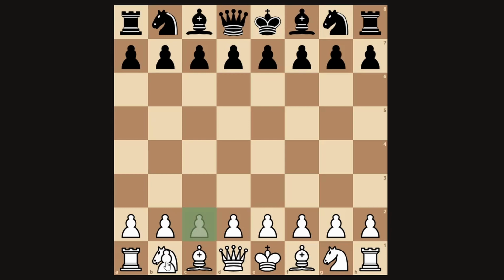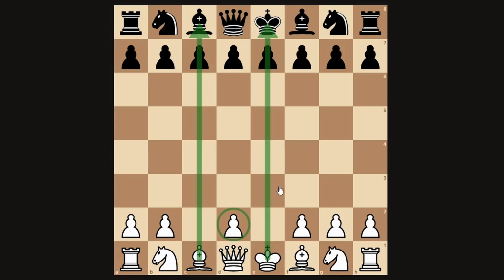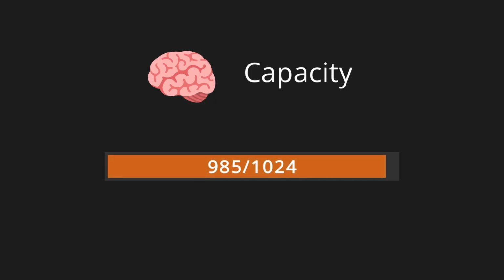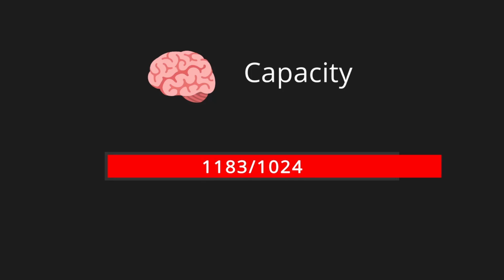Finally, isolated pawns. For each pawn, we check the adjacent files. If there is no friendly pawn, then that pawn is isolated and it gets a penalty. After adding all that passed pawn business, the bot exceeded the brain capacity. We are now almost at 1200. At this point, my goal is to be under the bot capacity without removing any of the features.